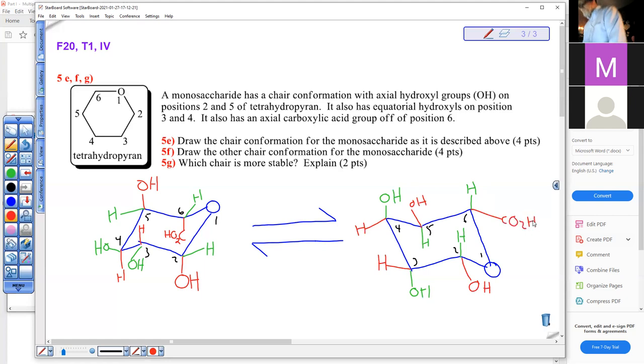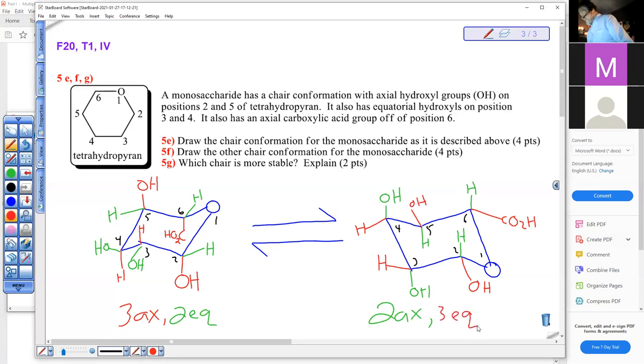And just count up your axials and equatorials for your groups. How many axial groups here? 1 axial group here, 2 axial groups here, 3 axial groups. 3 ax and 2 EQ. This is EQ and this is EQ. And you don't count the basic hydrogen ones, correct? No, hydrogens are tiny. They don't have a critical demand to be equatorial. And in this one, we have two ax. Here, put them in green. They used to be equatorial. 2 ax in green, they're on carbons 3 and 4, right? And three EQs in red.